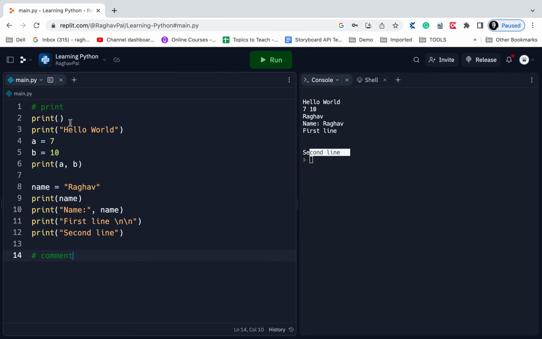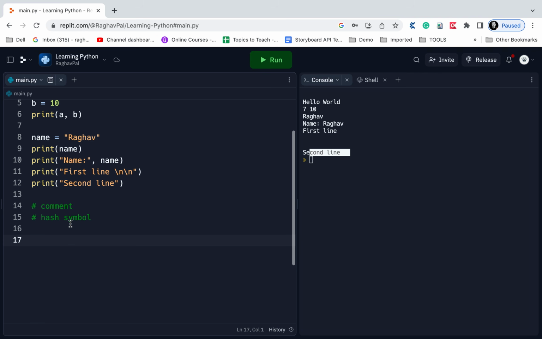And it is good practice to add comments in your code so that it is easier to read and to know what you are doing. So we use a hash symbol. Okay, if you manually add a hash symbol, it will anyways comment. So we use hash symbol for commenting.